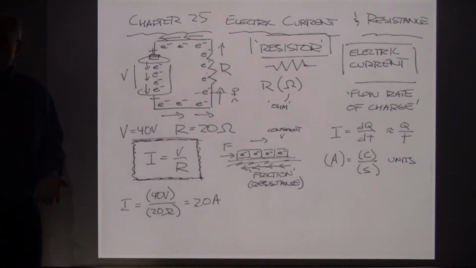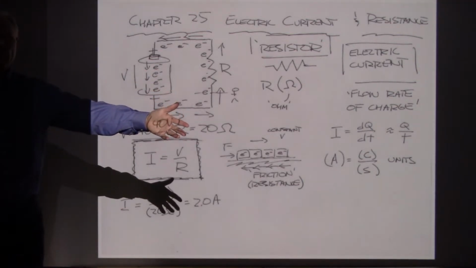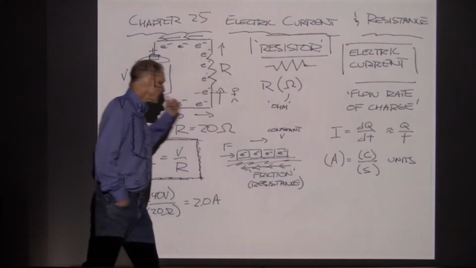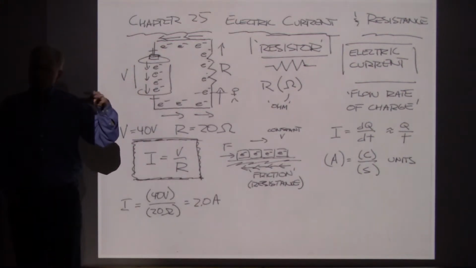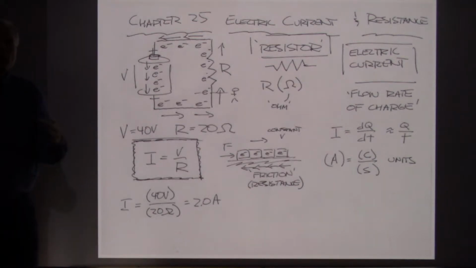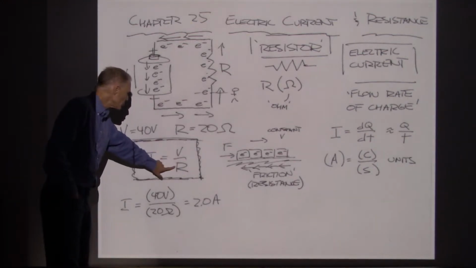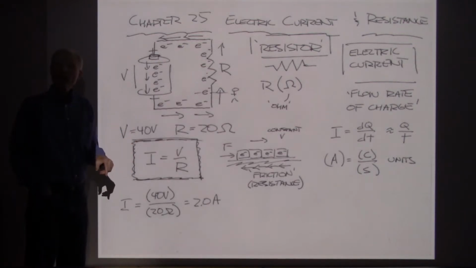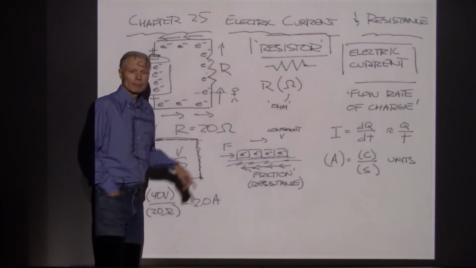If the electrons are running into things more frequently, then they run into something and then they have to be pushed some more. Just the same way that if there's more friction, if there's more electrical resistance, then the electrons have to be pushed with additional forces. We have to put more energy into the circuit to get through that additional resistance. And so the current is going to depend on voltage over R. I just made up some numbers here. I made up an imaginary 40-volt battery, and a resistor that was 20 ohms.